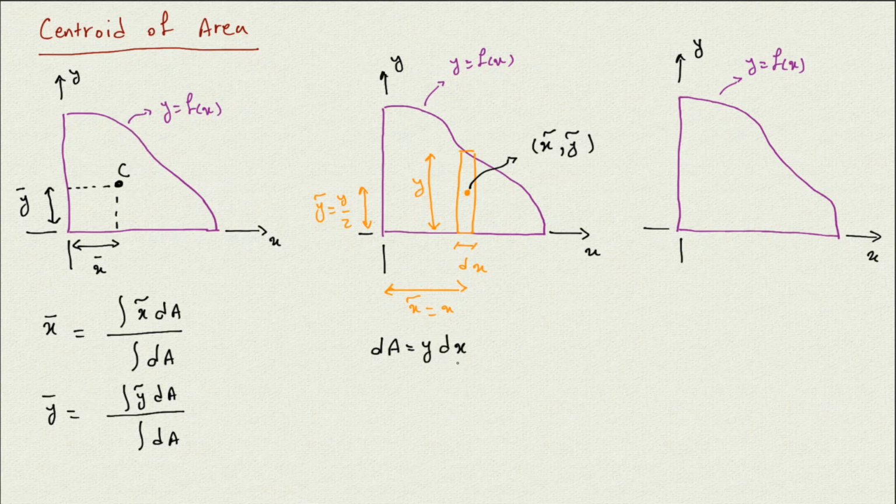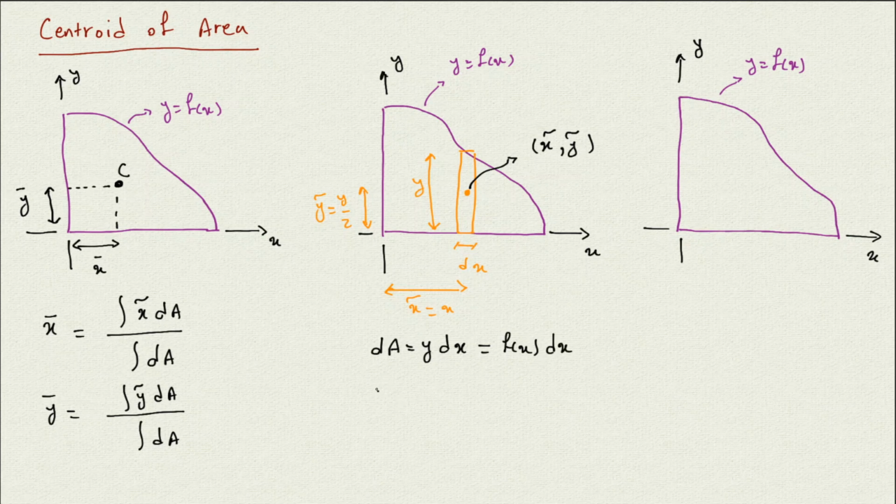Now look at how I have dx here. Because I do have dx here, everything I'm writing should be as a function of x. So I have to get rid of that y and replace it by x. So I know that the y is function of x, so I'm going to just replace it with f(x) dx.